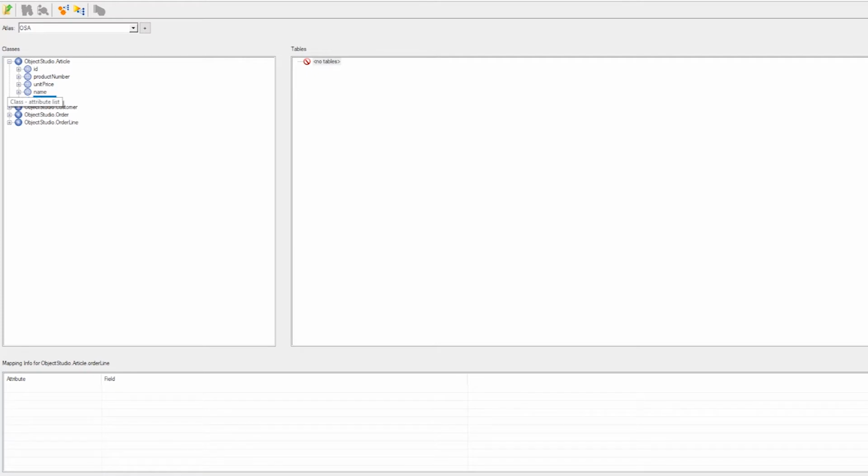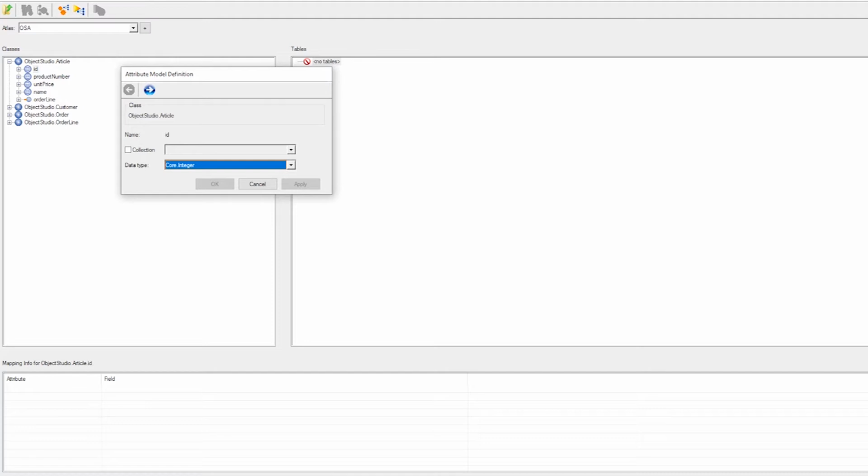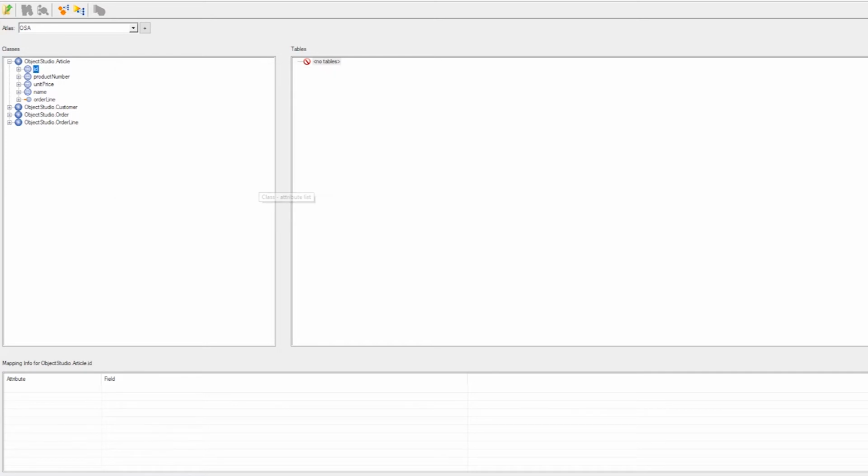attributes. If we click on an association, you see on the right that the associated class is also shown. If we open it in detail, you see what the definition is of the attributes. ID is an integer, and you can scroll over them as you see here. And also with the relationship, you see it's an identity set of order lines in order line. For tables, we can create tables and we can generate tables. Create tables is create a table in the mapping tool. Generate is generate to the database.